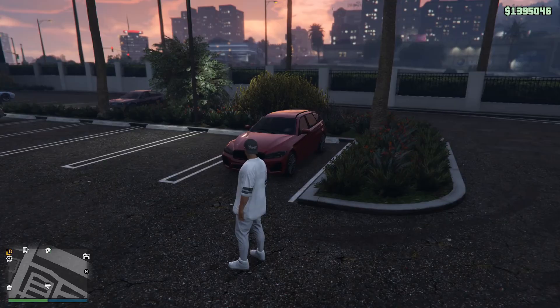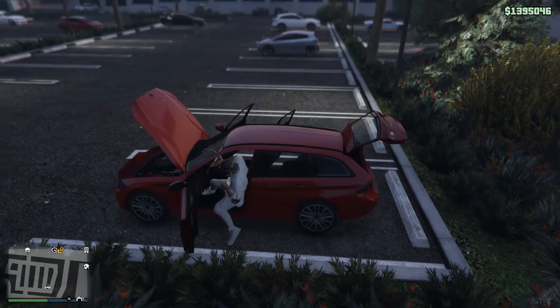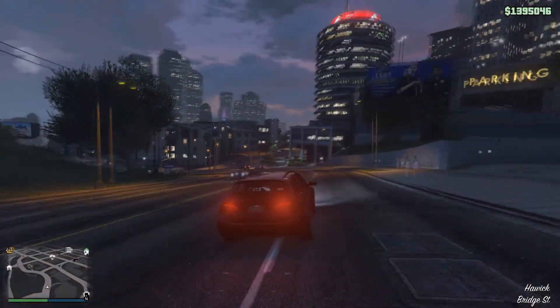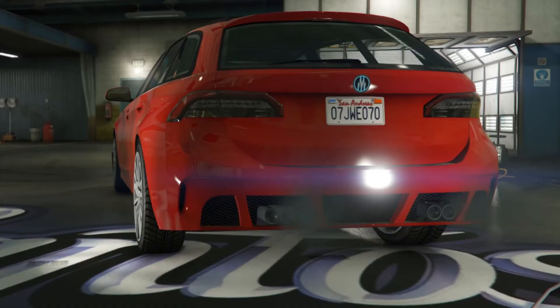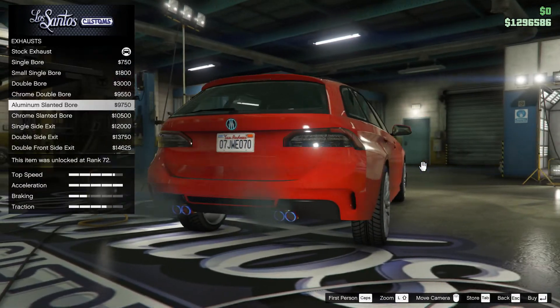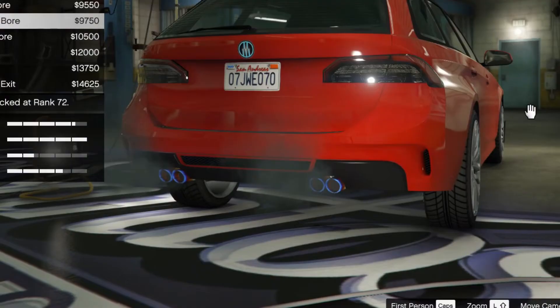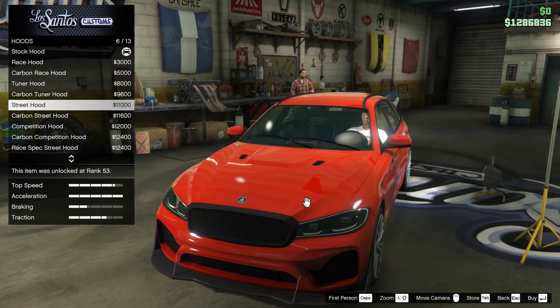Why did I buy this? At least I got space. Okay, let's go and customize this car. Brakes — best one. Bumper — I'm gonna take the most expensive one. Rear bumper — no, this is too much, I'll take this. Yeah, this looks good. Engine — best one. Exhaust — maybe this or maybe this, I'll go with this. Hood — this one or this? This is the E92, I'm gonna take that, why not.